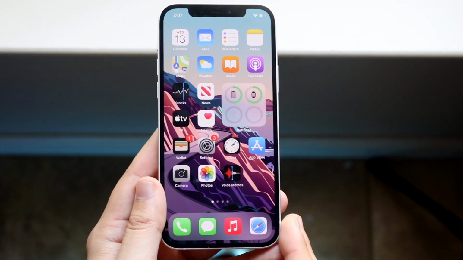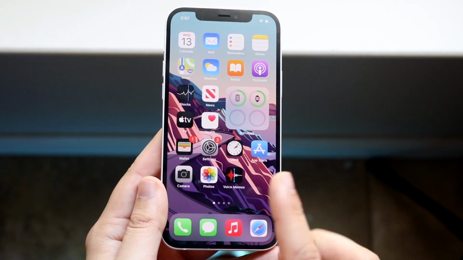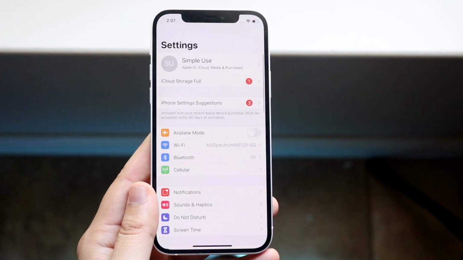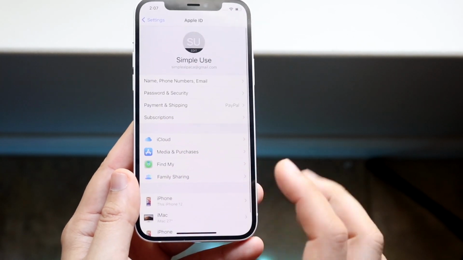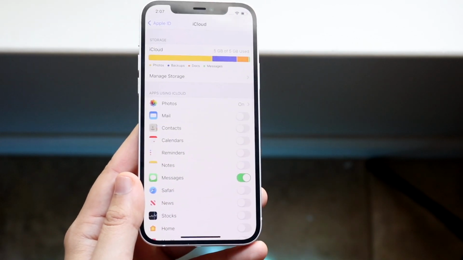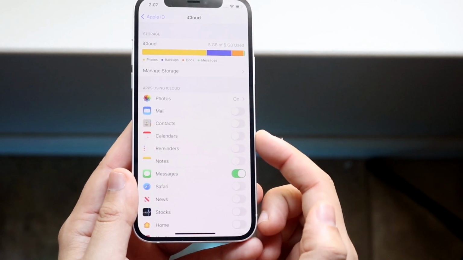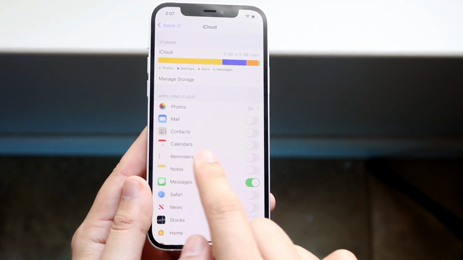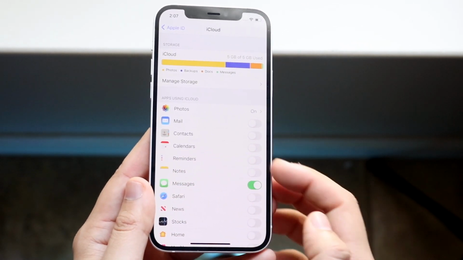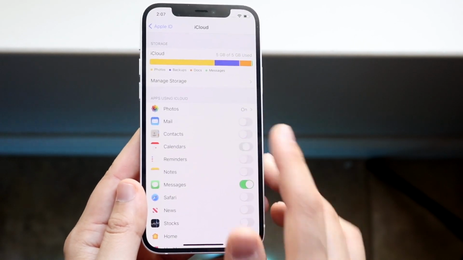You want to go into your iPhone. If you're experiencing this problem on your iPhone, you want to go into your settings app just like this. Now, what I did was I went into my iCloud settings. I then clicked iCloud, which is right here. And then you'll see this little calendar iCloud toggle right here. So you just want to follow it through to calendar. It's right here. All you need to do is make sure that this toggle is on.